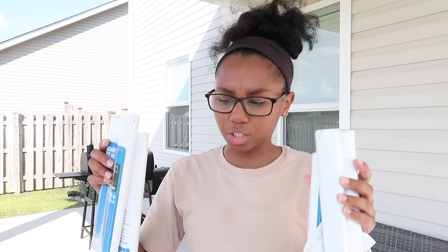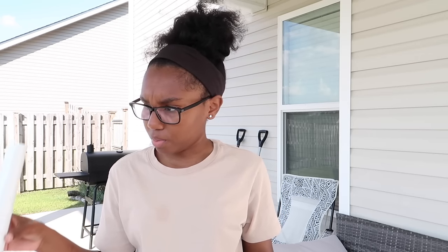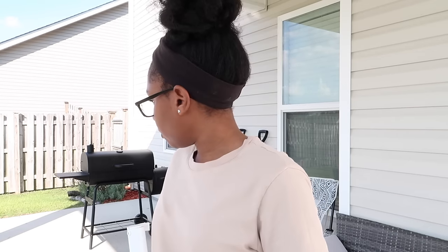Okay, I'm in my backyard and I want to have four sections where there's stuff hanging, so I have four sets of these rods. So I'm gonna open one of these and just get started with everything. Now, unfortunately, the sun is like directly beaming in my backyard right now. So it's very hot. Now the tricky thing that I saw when it comes to this is getting these to stay standing up while you're spray painting them. So hopefully we don't really have much of an issue.